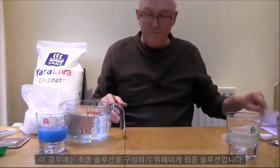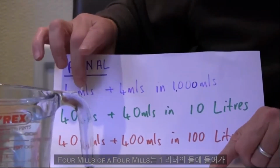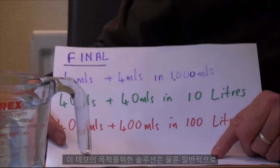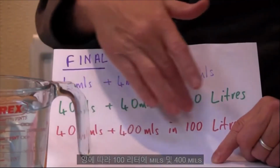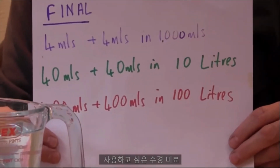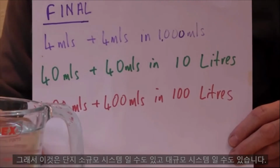So in this case, to make up my final solution, this is my final solution here, I've added 4 mils of A and 4 mils of B in 1 litre of water to make up my final solution for the purposes of this demonstration. Of course, normally you'd be using larger amounts, so it could be 40 mils and 40 mils in 10 litres, or 400 mils and 400 mils in 100 litres, depending on the amount of hydroponic fertilizer that you would like to use. So this could just be a small scale system or larger scale system, whatever you're using.